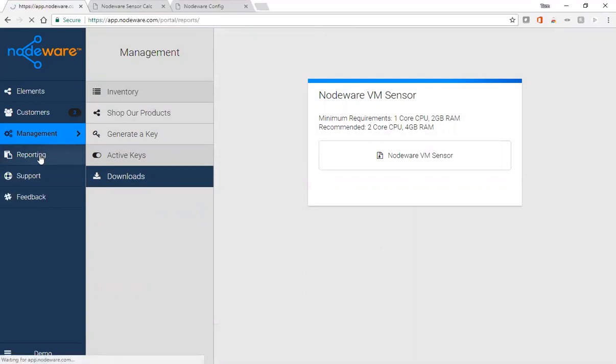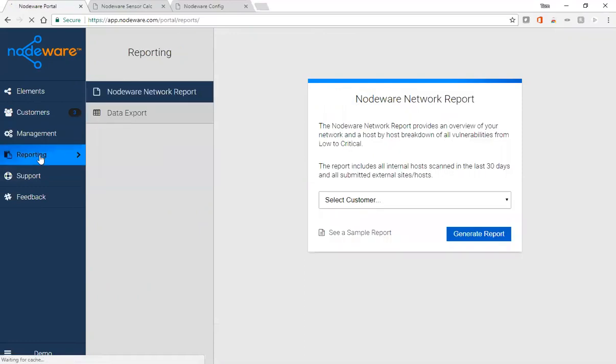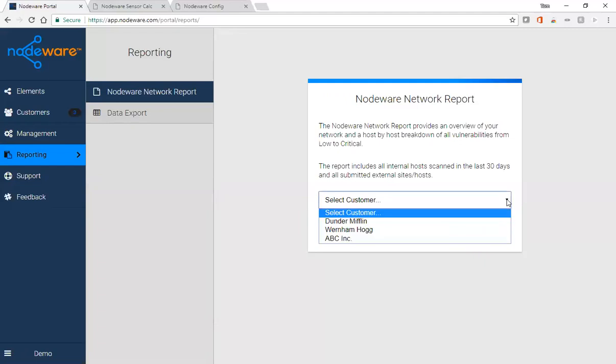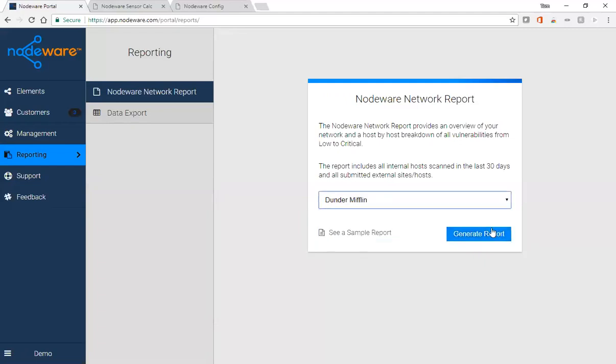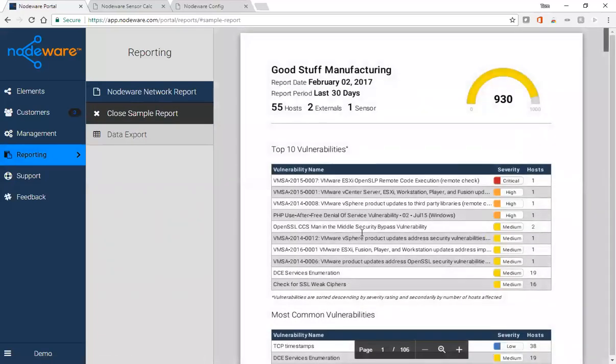So as I mentioned earlier, some of your customers, you may want to give them access to a dashboard. Other ones, you may decide that you are doing this as a managed service. You only want to give them a physical report. So in that case, when it's time for you to do a report and give it to your customer, you select the customer that you want to run and hit generate report. And within 2 to 5 minutes, you'll receive an email with a link, a secure link for downloading that report. And this is what it would look like.